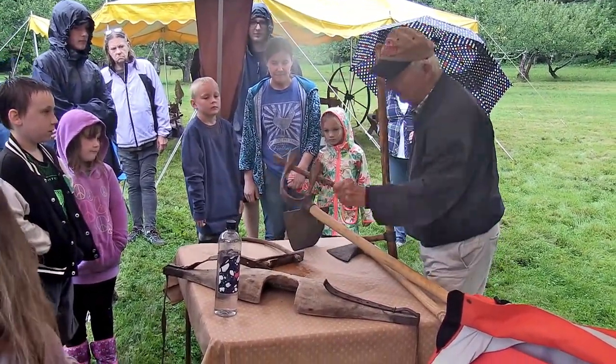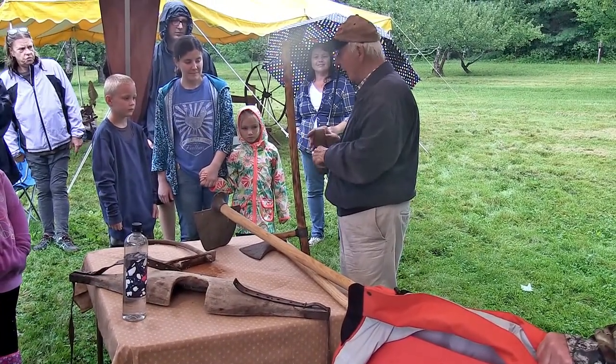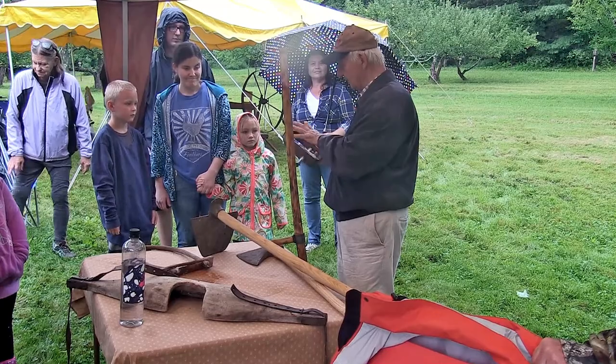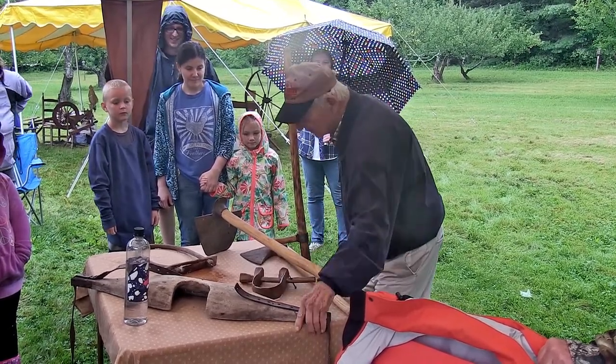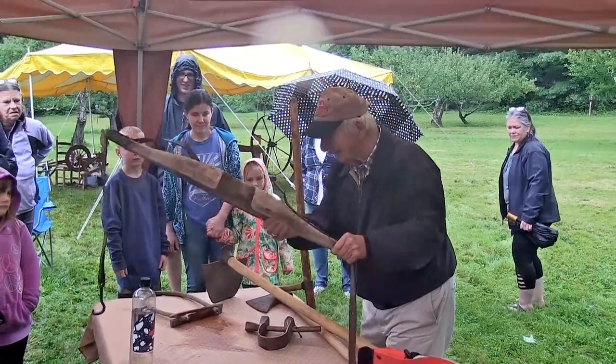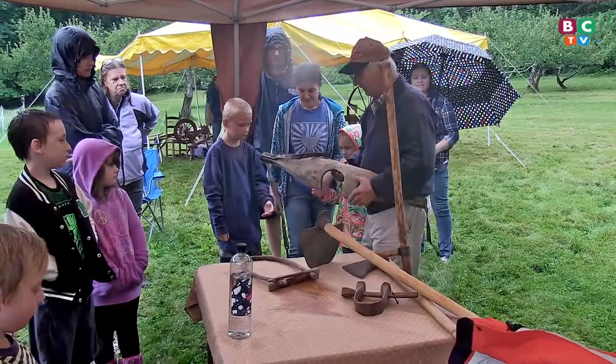This is for keeping goats. It goes around their little thin neck, and they can't go through the fence because they've got this crazy thing going on. This is a tarantula.